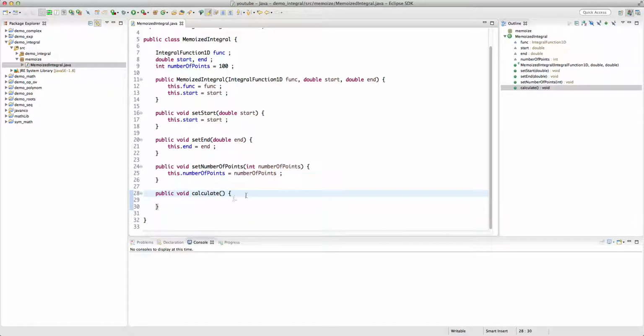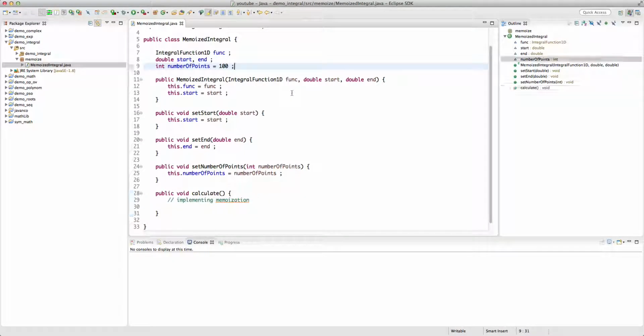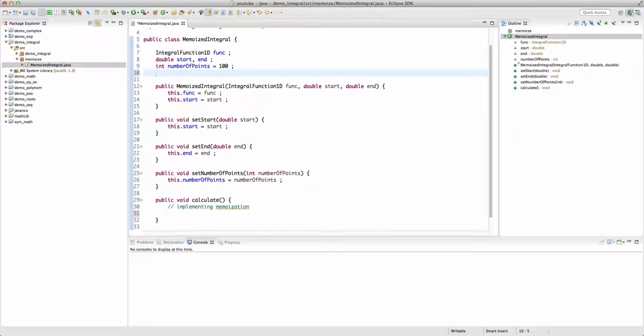How do we actually implement the memoization? We're going to create a map. Let's use a hash map, for example.